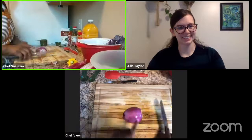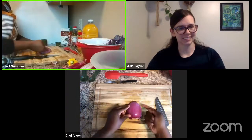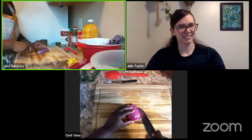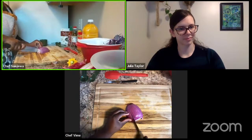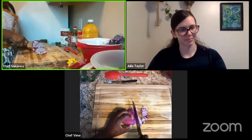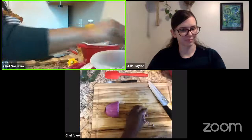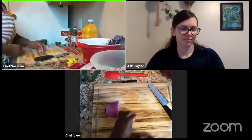All I've done here is cut off the top of my onion, and I'm going to save that for my broth bag later. I am following the natural grooves of the onion and cutting down. I'm trying to get a bit of a dice — making them a bit smaller because I don't want a huge chunk of onion in the salad. So I'm going to make some thin slices and then go down with a bit of a dice. And that's all I'm going to do with this red onion — I'll add that into my salad and save the rest for later.